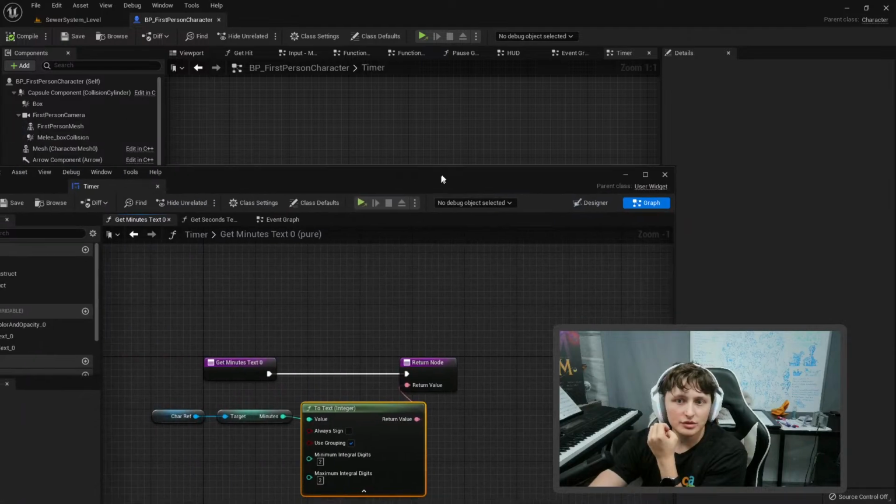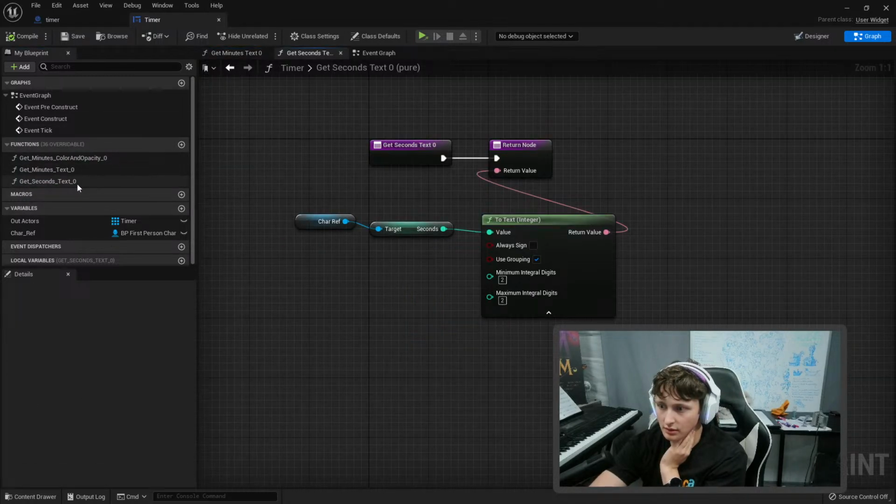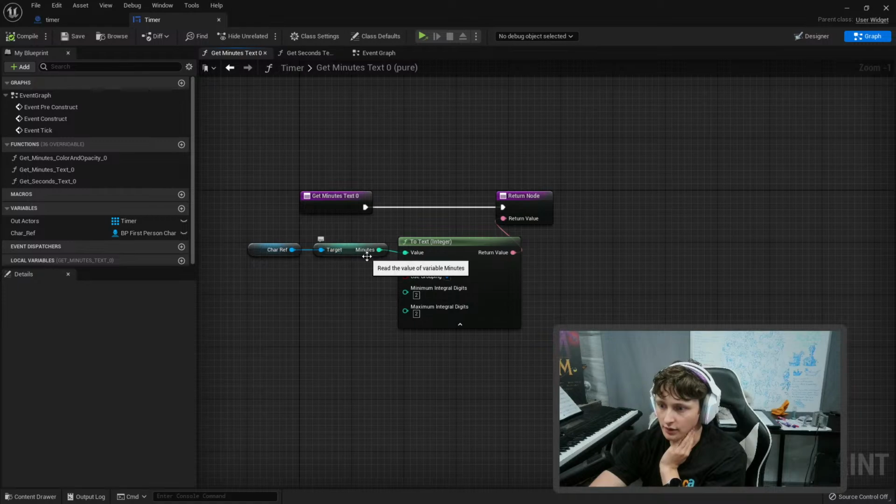It's on the other screen. Get minutes text. Minutes is different at all from the get seconds text. Character ref, target, seconds, value. Character ref, target, minutes, value.